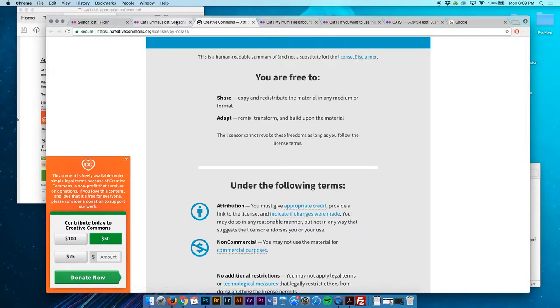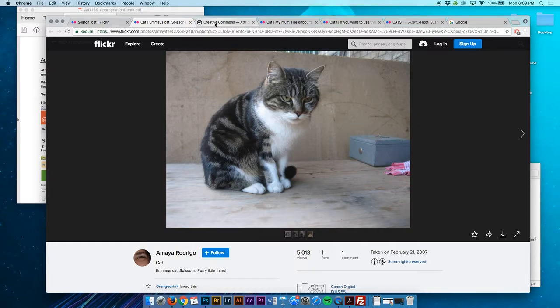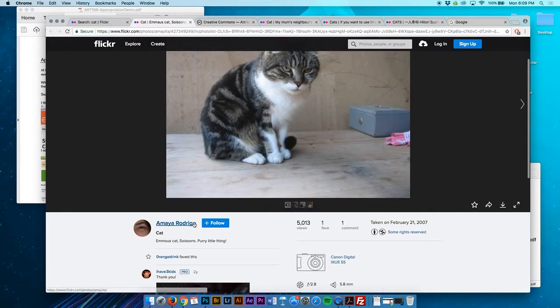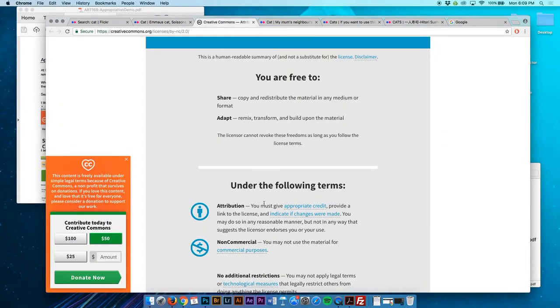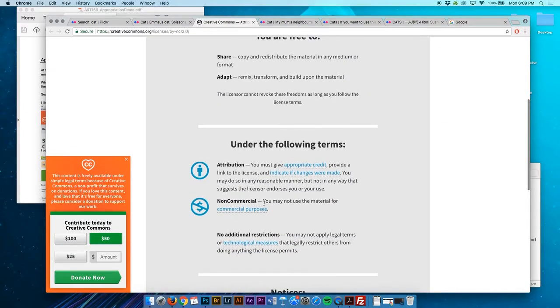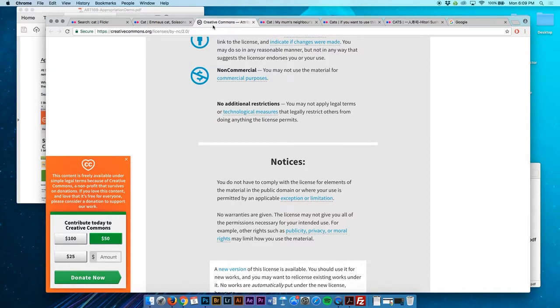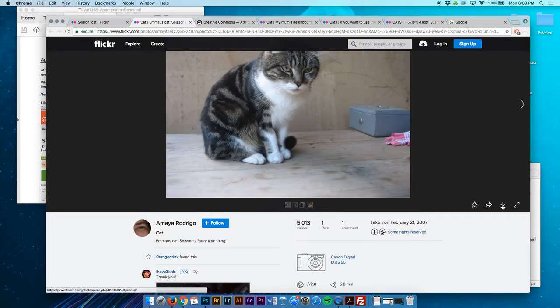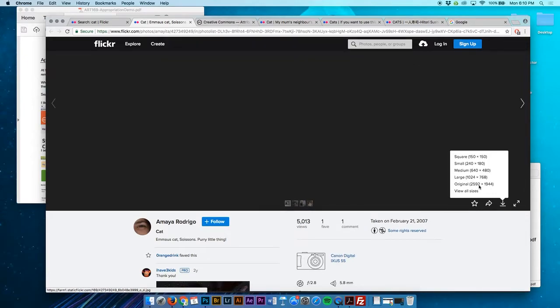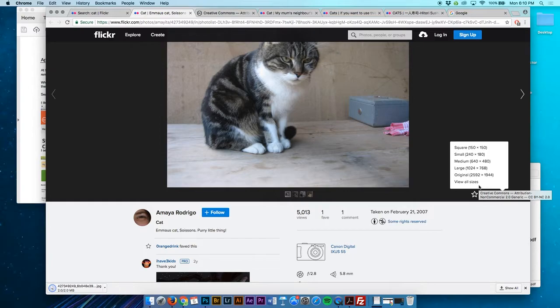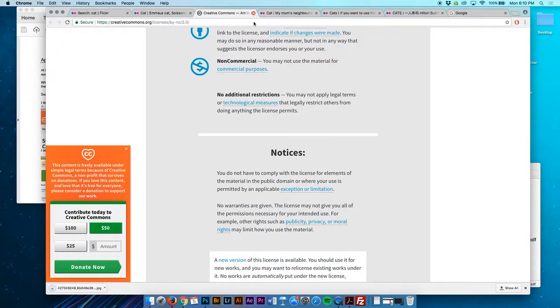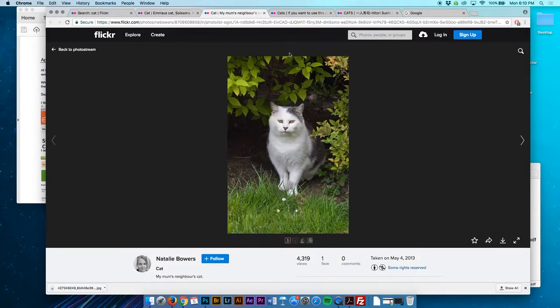So if you're posting this on Flickr or Instagram or Twitter, you may want to say the image was originally from this artist, and you can create your own document. I'm not asking for a list, but that's something you may want to be careful of, and we cannot make money off of this. All right. So we're going to click this little download link, and I always download the original, because the original is going to be the largest size. We have this one. Same license as we've seen before.